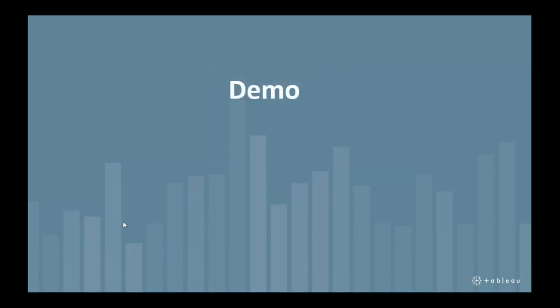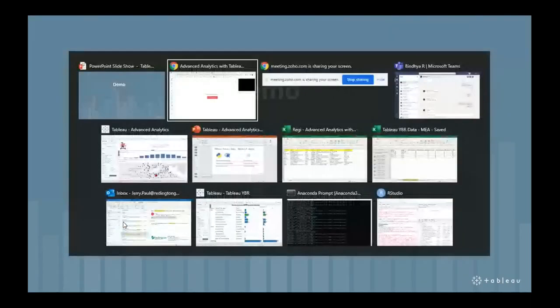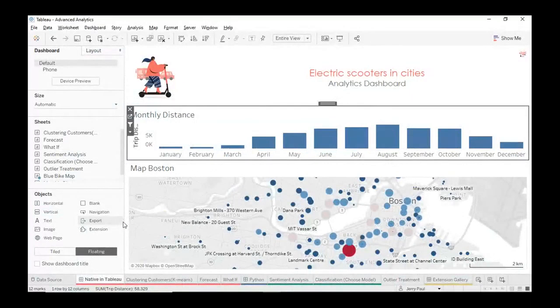All right. So just taking you to the examples that I have here. What you see here is my Tableau Desktop. Now this is the flagship product, the flagship platform, for those of you who aren't really aware. What you're looking at is a use case of a company, a ride-hailing service, and especially we're looking at one of the units, which is the electric scooters in the cities.